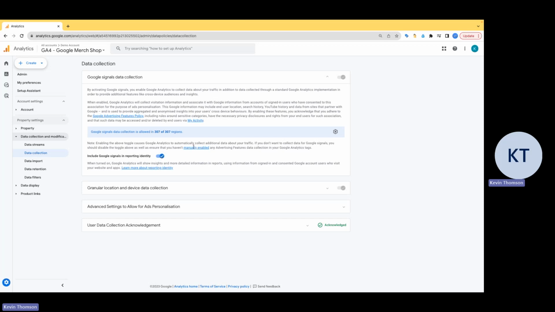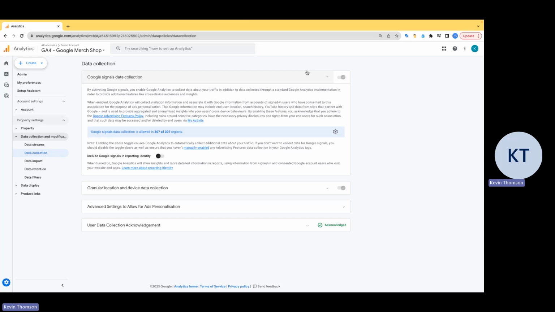And you can toggle this off and keep Google Signals data collection on. When you toggle this off, it will remove specific demographic data and interest data from GA4 reports, but it will still collect Google Signals data.